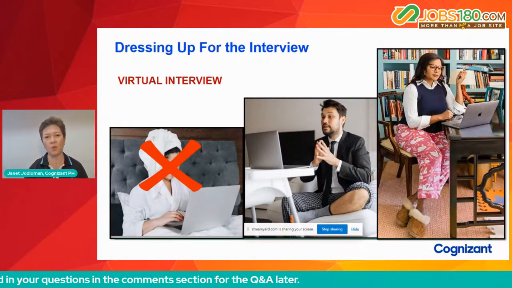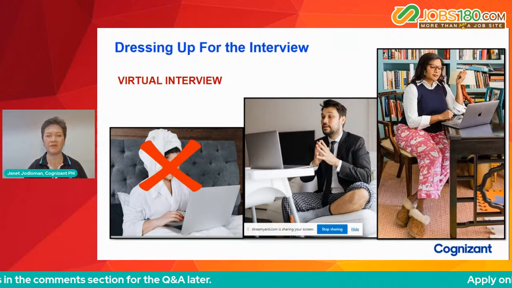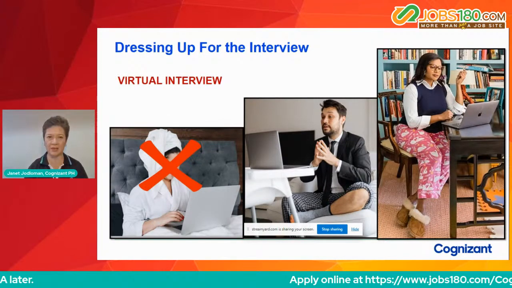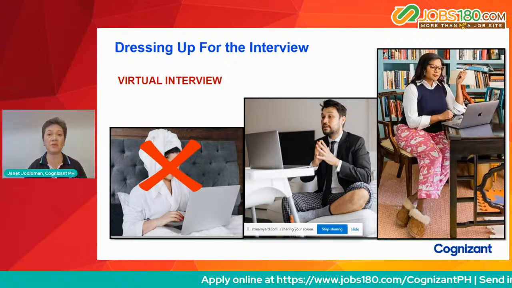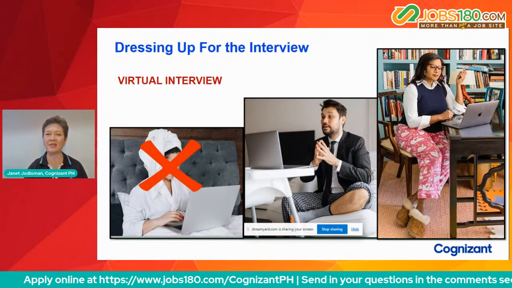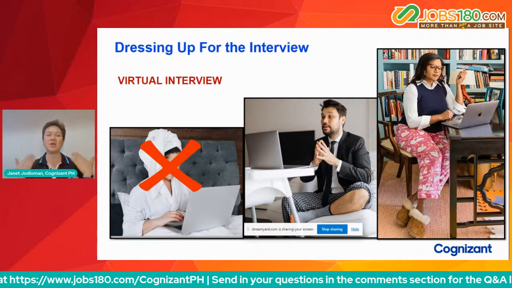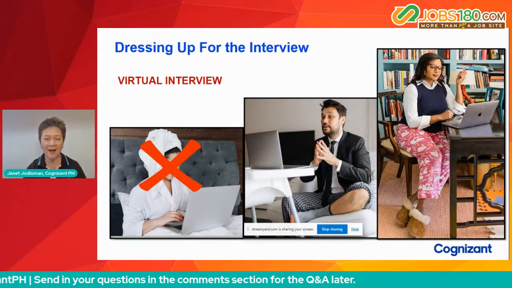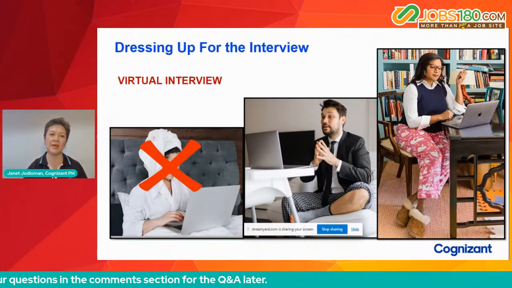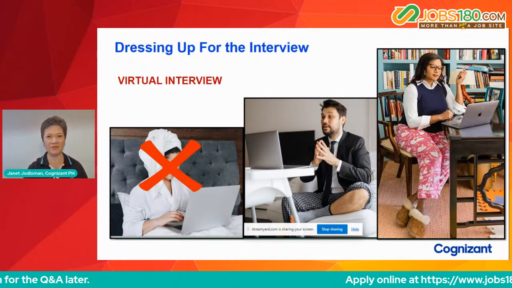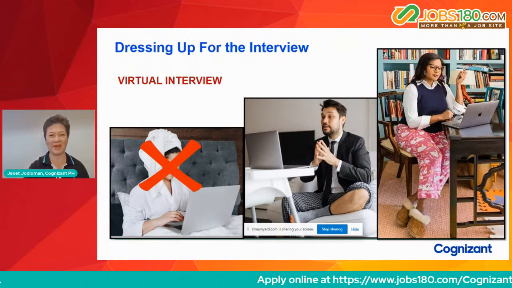Again, it's all for the interviewer to get the impression that this interview is important to you. Di ba? Pinaghandaan mo to. That's why you got ready for it. Nag-makeup ka, nagbihis ka, nag-ahit ka, okay? Things like that. So even if it's a virtual interview, dress up for it. Kahit half body lang. Okay?